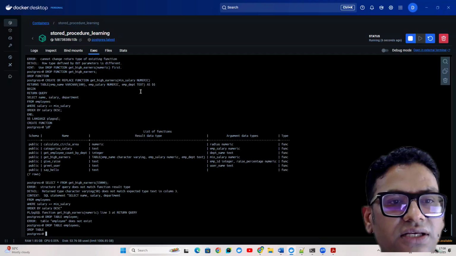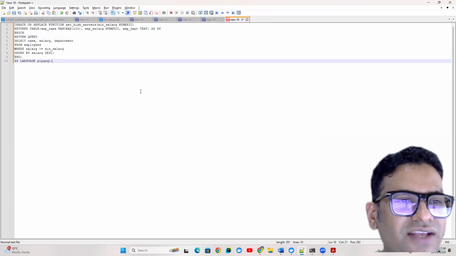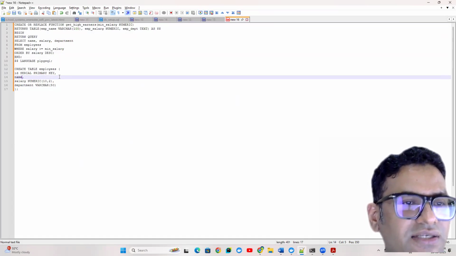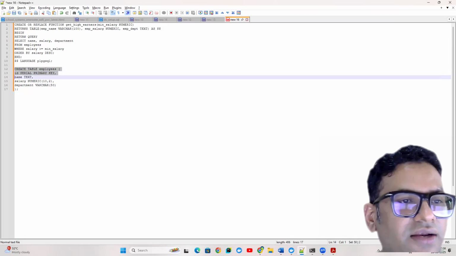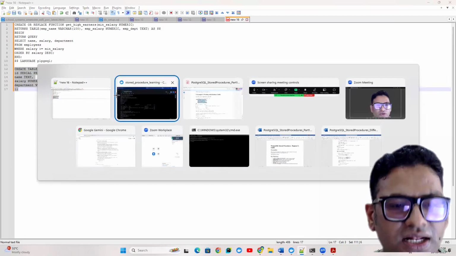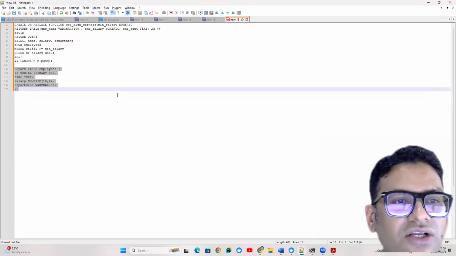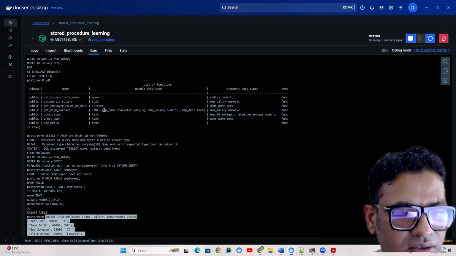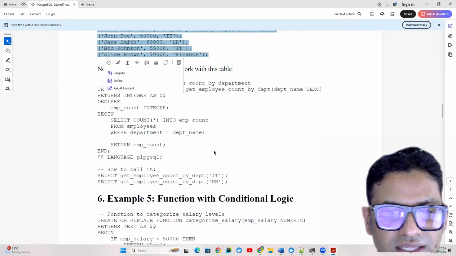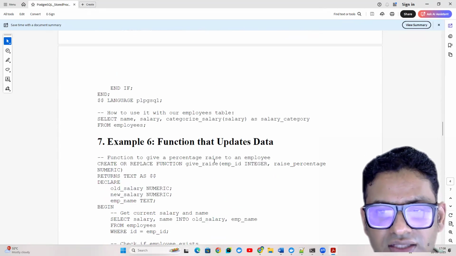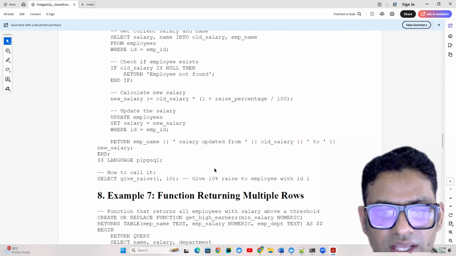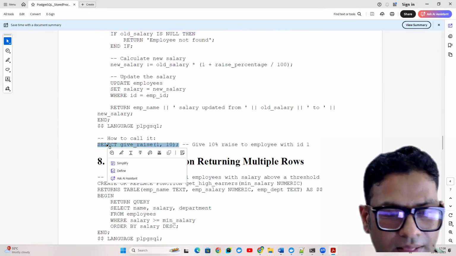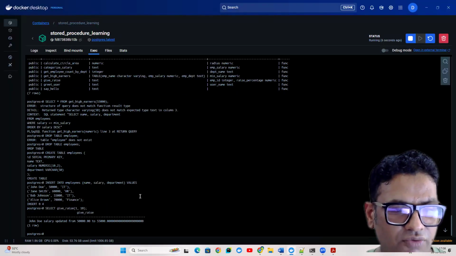So we can copy this. There are many ways you can fix this, but I really need to see why it was not doing that. So let's actually do text just to be safe. We can figure this out and I'll let you know. Create this. Cool. Let's come here. Insert some records. Okay, that's also good. And then we can quickly run this raise query so that we will have that 1,000. Okay, so now we are good.